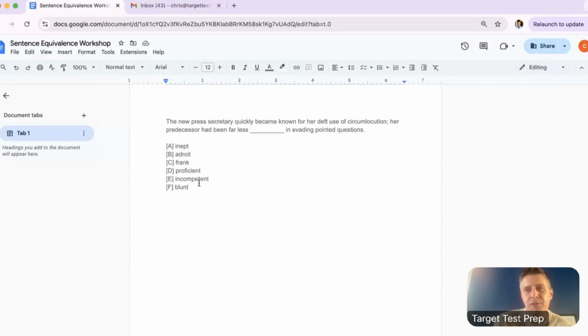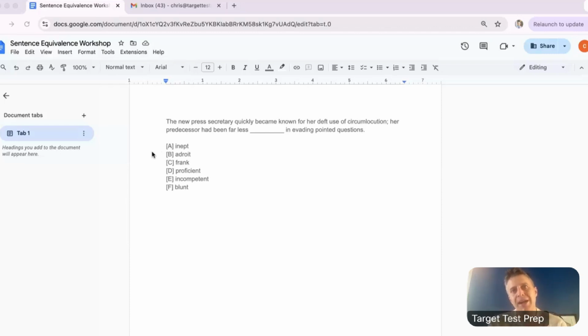There are two things, superficially at least, that make it different. The first one is that there are 6 answer choices, not 5. And the second, again a superficial thing, is they are not in parentheses. This is maybe something that's difficult to remember if you're not that familiar with these question types. But notice right there. See that? Those are brackets, not parentheses.